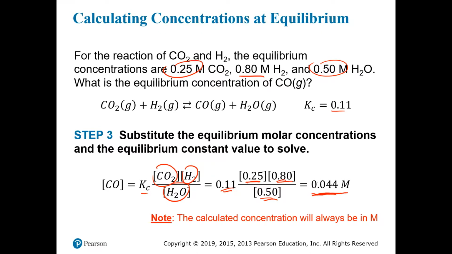molar. Now notice that the unit for the concentration is molarity, moles per liter. The units, as we said, don't quite always work out, or they don't look like they'll work out, and we're not going to deal with the more advanced treatment to make them work out. But just keep in mind that anytime you calculate a concentration from an equilibrium constant, the unit is always going to be capital M, or molarity.